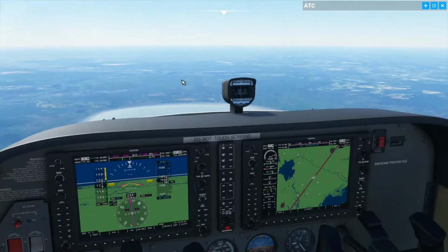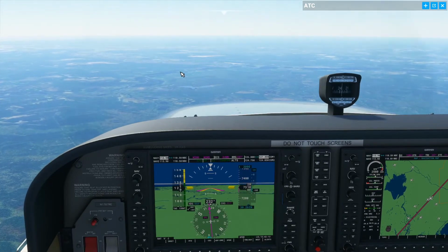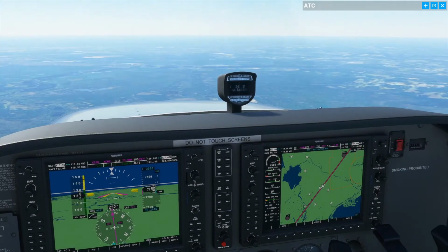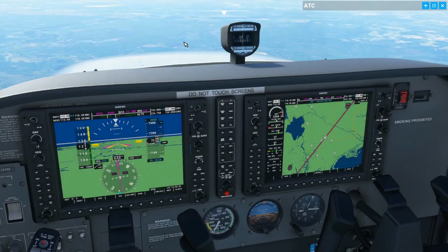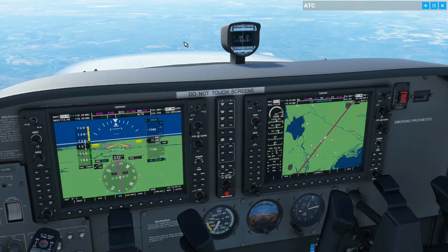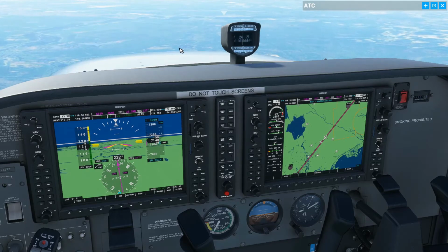But yeah, I should assume it's going to be windy in Charleston since you're pretty much right near the Atlantic Ocean, so you're going to have a lot more wind when you're near the ocean. But it's good. A little bit of a challenge is nice, and if we got to go around, we got to go around. I may not go crazy on the flaps today. I may just keep it at about 10 degrees. I'll see how the plane feels, but in the meantime, guys, until we get closer to the airport, I'll talk to you then.